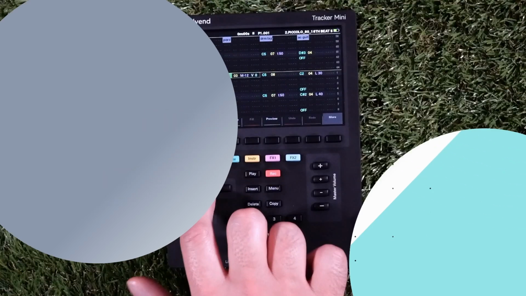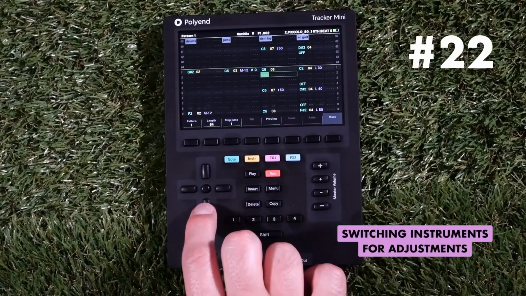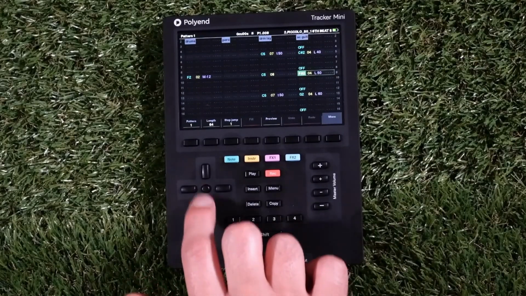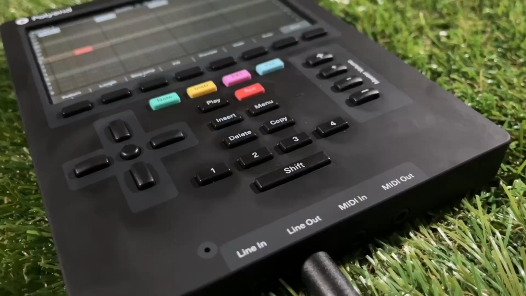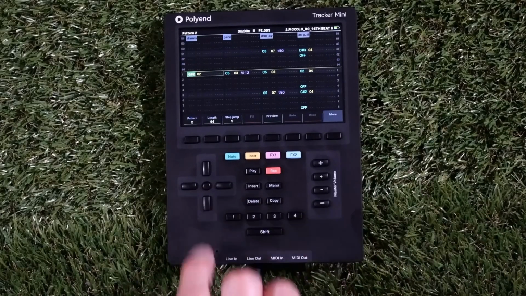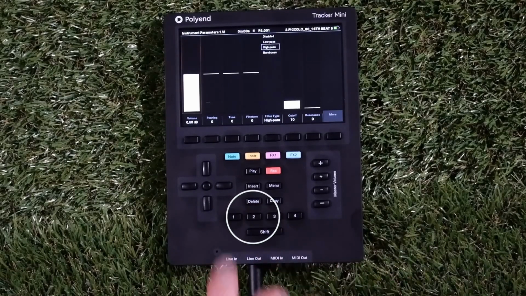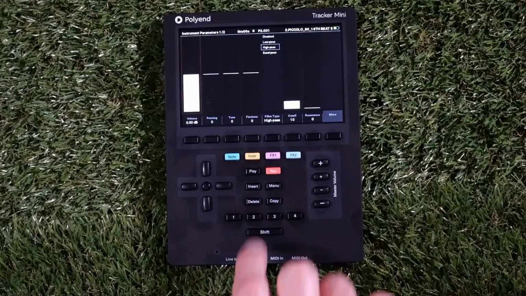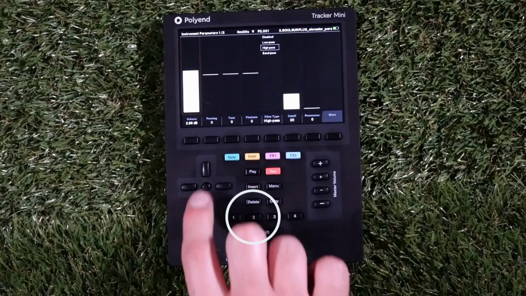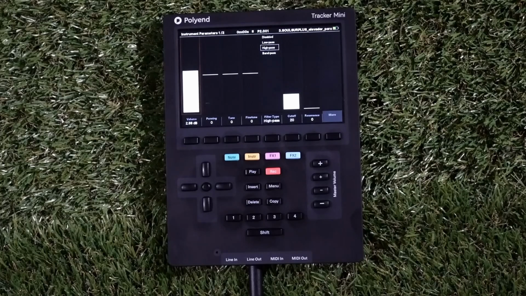Because tracks are not necessarily linked to specific instruments, you'll be jumping between different sounds and their settings very often. The shortcut for the instrument parameters menu is 2. So all you do is navigate to the block or step which contains your sound and just press 2. This will take you to the setting for that instrument regardless if you're in record or play mode. The root note for samples by default is set to C5.